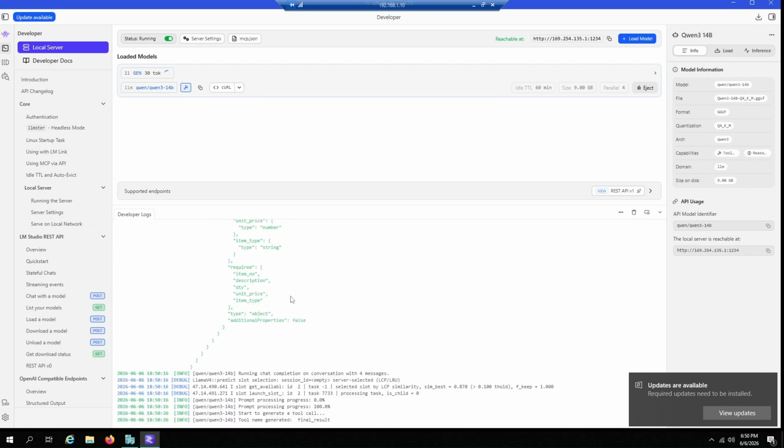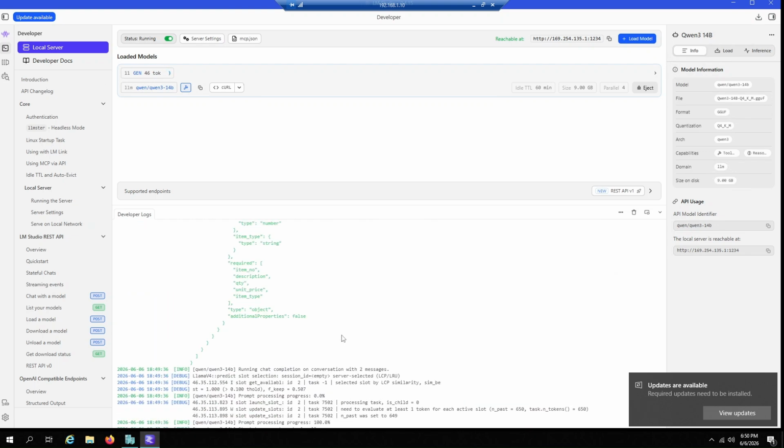It actually tells you how fast it is generating the tokens.